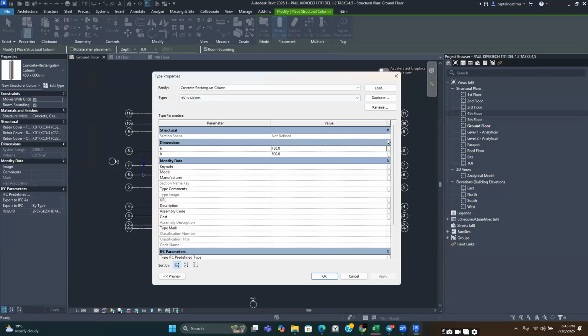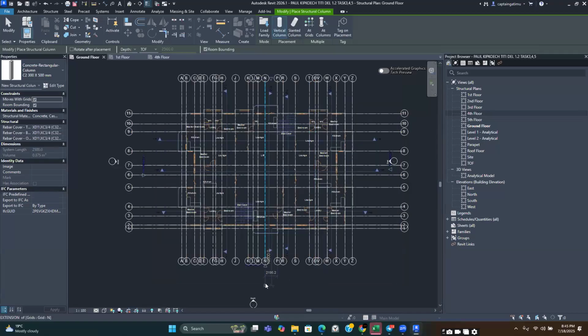So the first thing that you're going to do is duplicate it and give it the name that you want. So let's call this 300 by 500 mm. And then click on OK. Then change the dimensions. The breadth will be 300 mm and the depth will be 500 mm. Yeah, and then after you do that, just click on apply and OK, and you're good to go.